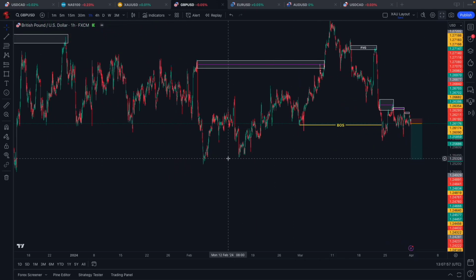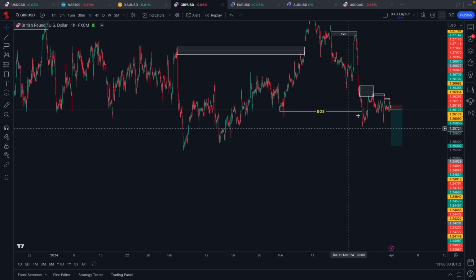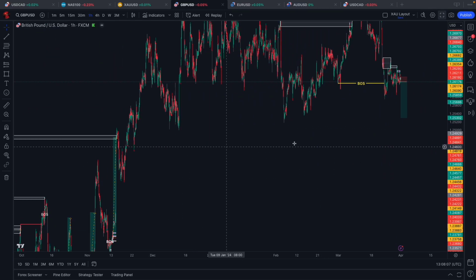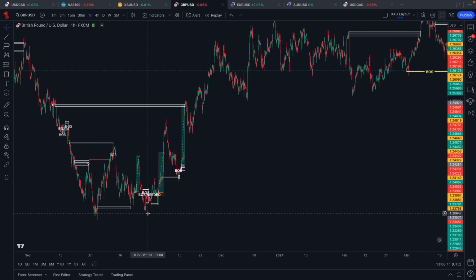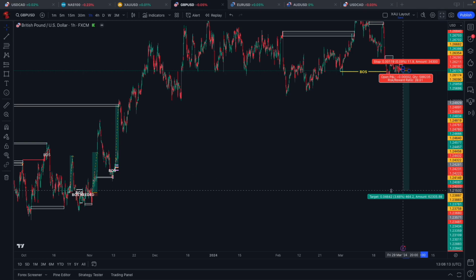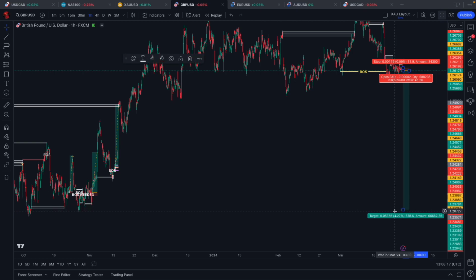Now, the reason why I feel this is achievable is because we've had the break of structure here. We're protecting those highs now. So I feel that we're going to start breaking some of these lows that have been set in the market, and we could probably see price trade as low as this point here. So obviously that's a very far stretch. We're looking at over 500 pips, but that is also a possibility.